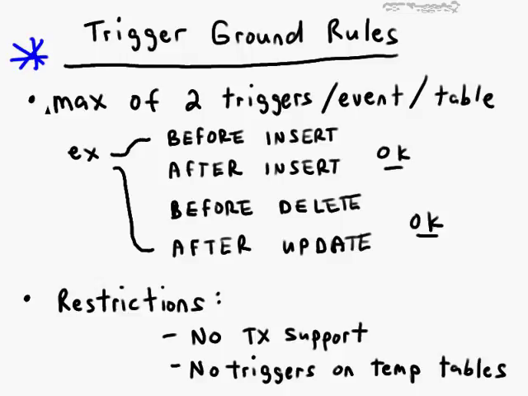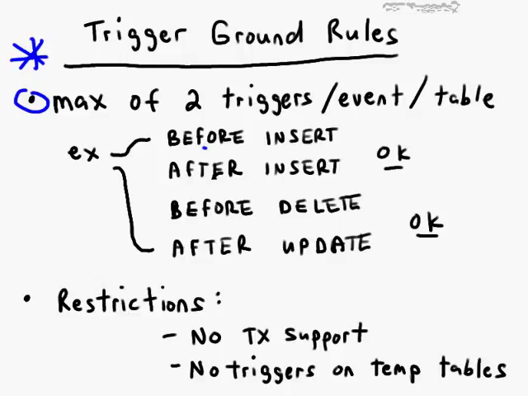However, like I said, there are some of these picayune things that we need to be aware of. The first is you can have a maximum of 2 triggers per event per table. Now, that's kind of a riddle right there, or a Zen koan. Essentially, what that means is you can't have 2 of the same exact kind of events on the same table. In other words, we can't have more than 1 before insert trigger. You see what I'm saying? You can have only 1 match of before or after, and then a particular DML statement.